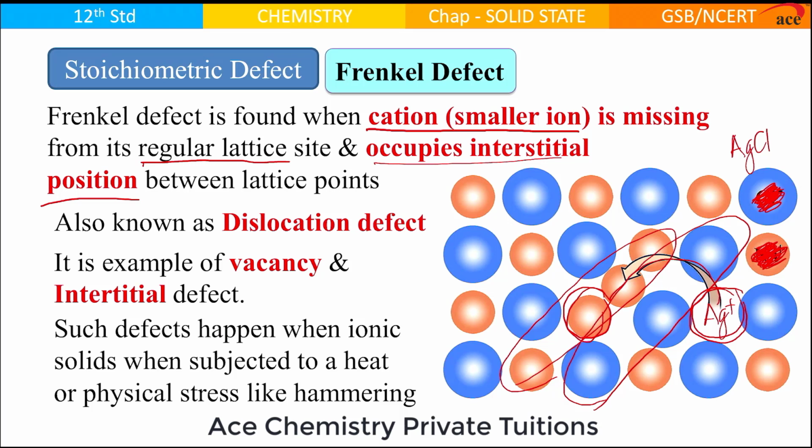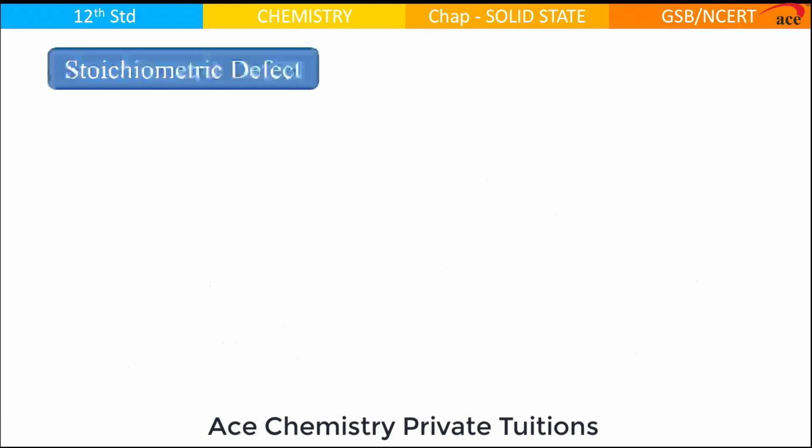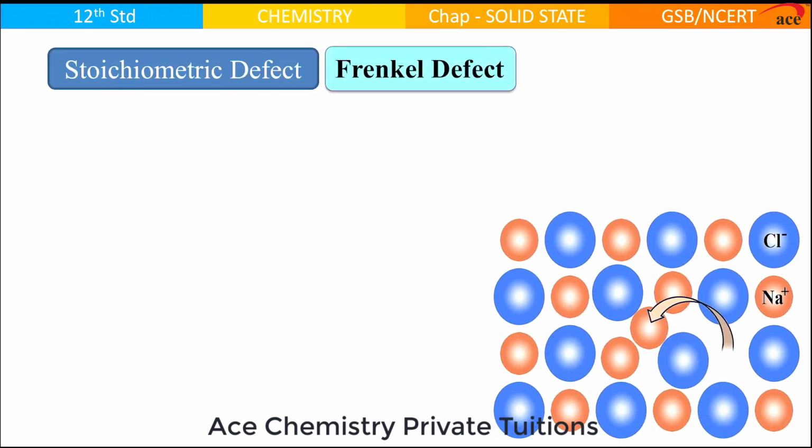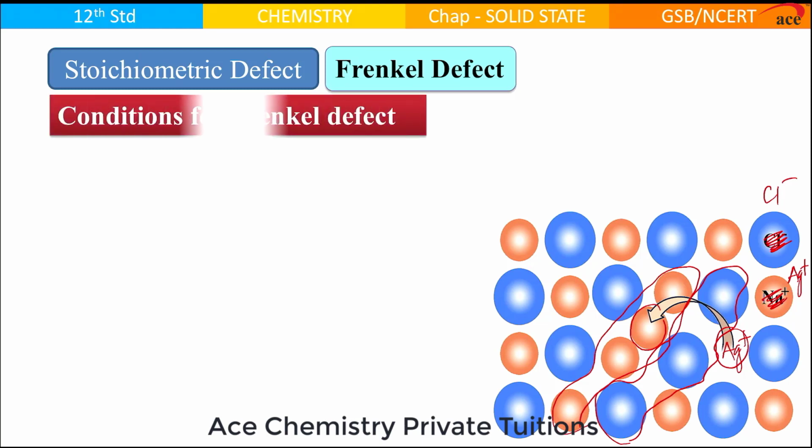You can remember the Hindi word फिसलना, फिसलना, and Frenkel defect. This is how you can remember. We would like to understand more about Frenkel defect. The example, if you remember, is AgCl, silver chloride, where silver ions go from their lattice point to an additional point, causing accumulation of cations at one place and keeping anions also accumulated at another place.